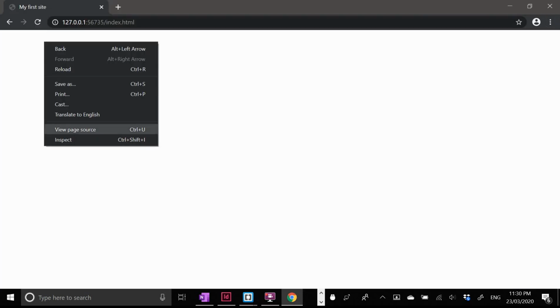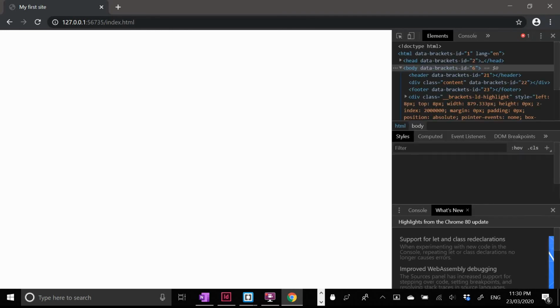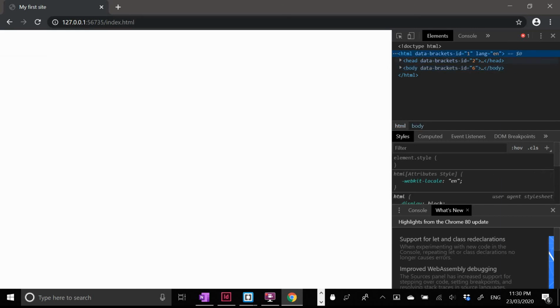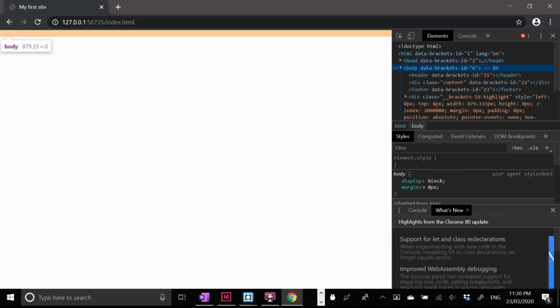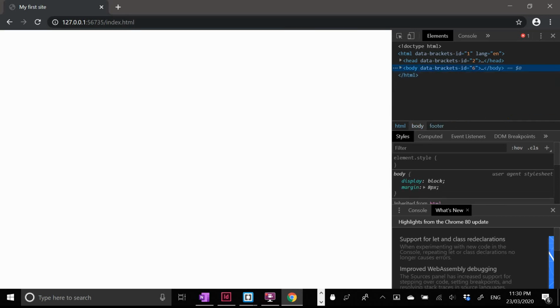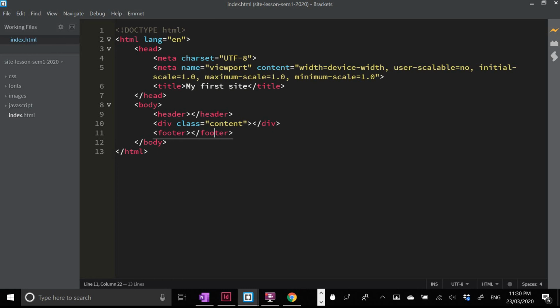So if I was to go into here and explore, I'm going to right click and inspect this element, and you'll notice here that there's my body. So you can see my HTML structure here. I've got the HTML, the head, the body. I open that up. I've got the header tag, a div with a class of content, and a footer. So they're there, but they're just not seen. They're hidden objects. So in order for us to be able to see them, so we can visualize exactly what's going on, this is where we're going to need some CSS. It's CSS that controls the look of our site.